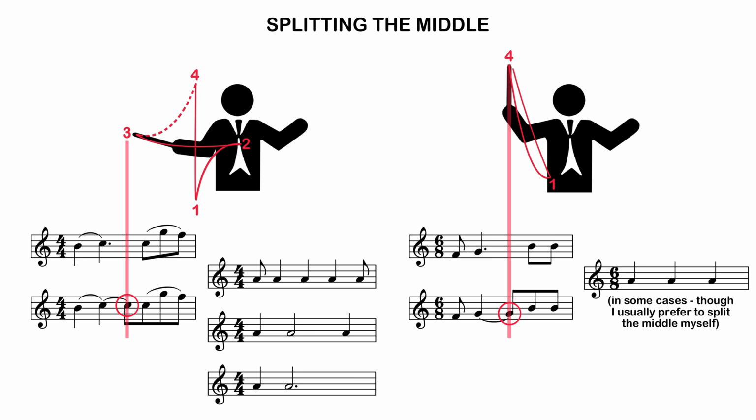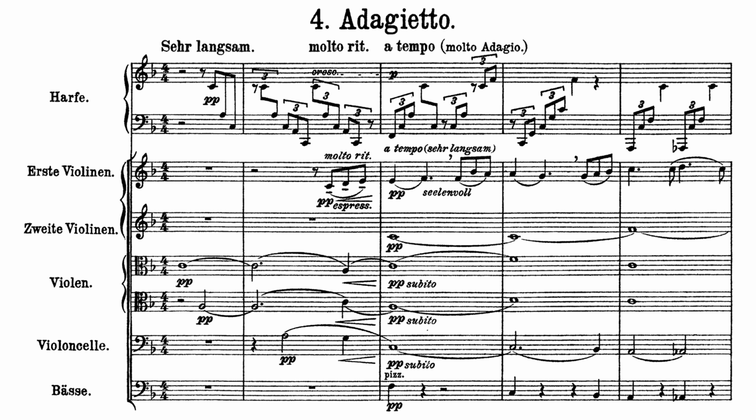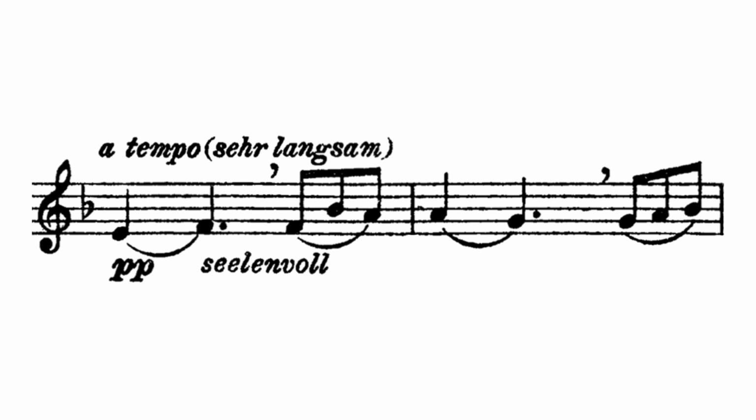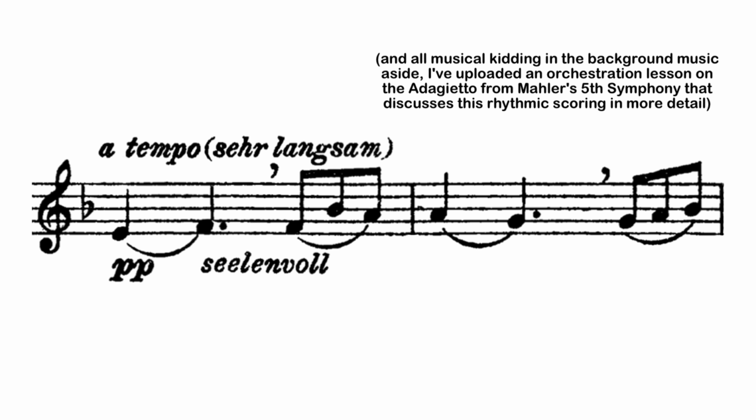There are also very famous instances in which great composers flouted this rule, as in the Adagietto from Mahler's Fifth Symphony. But Mahler was a great conductor, breaking a rule in order to more clearly guide his string players through a certain exaggerated rhythmic emphasis. So make sure you're breaking the rule for the right reasons, and not through sloppiness.